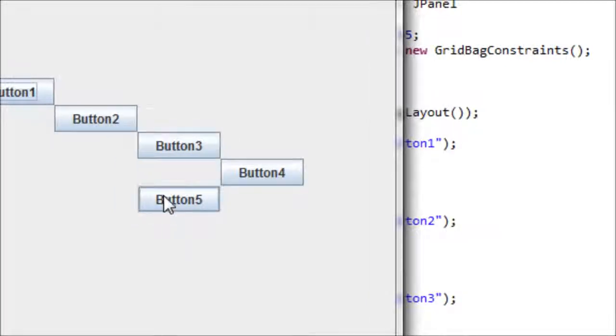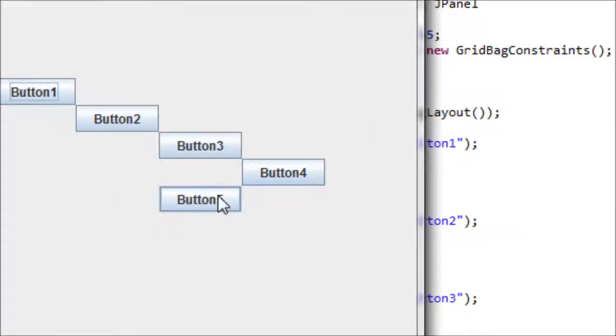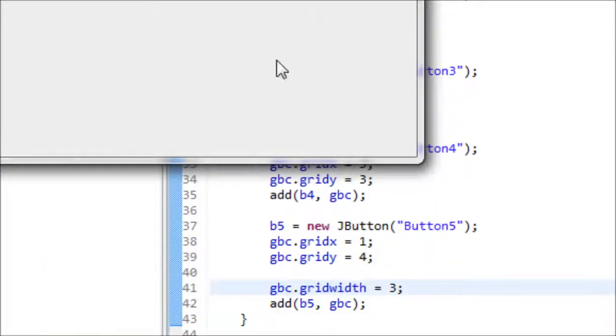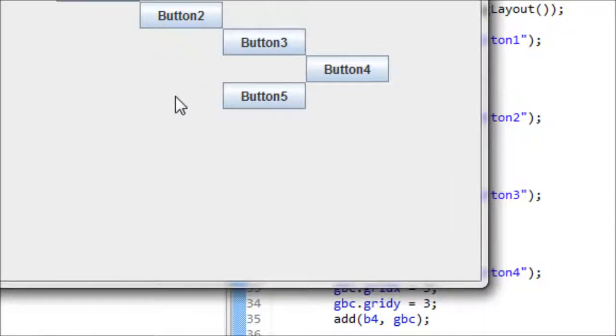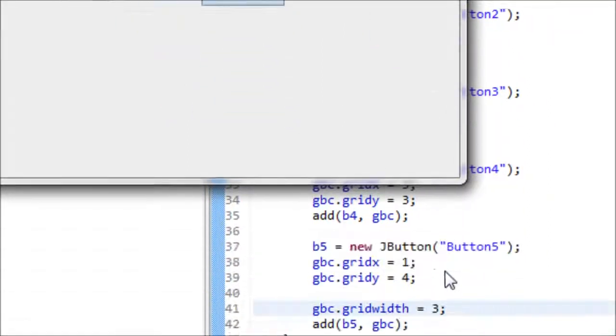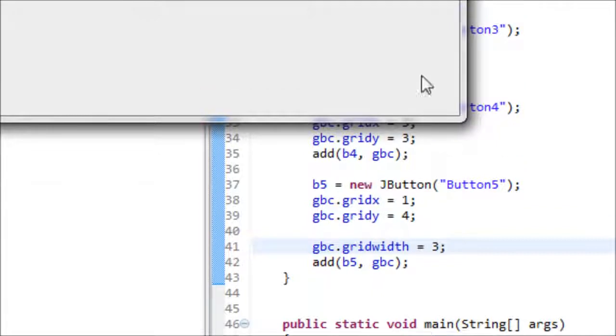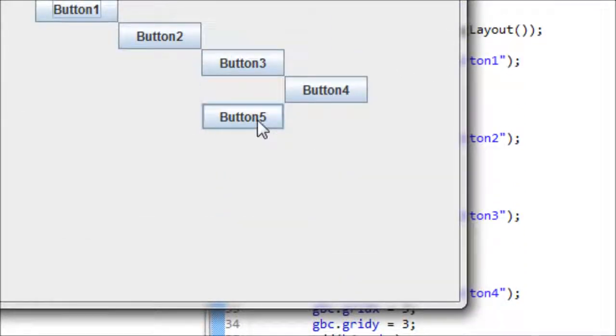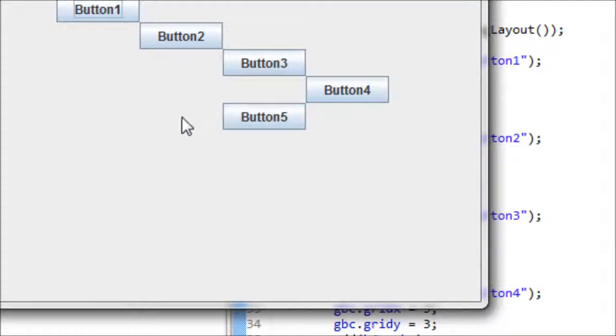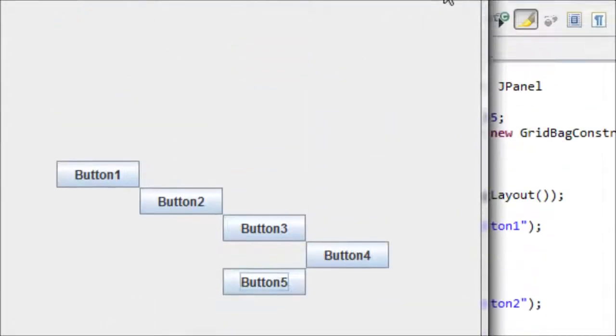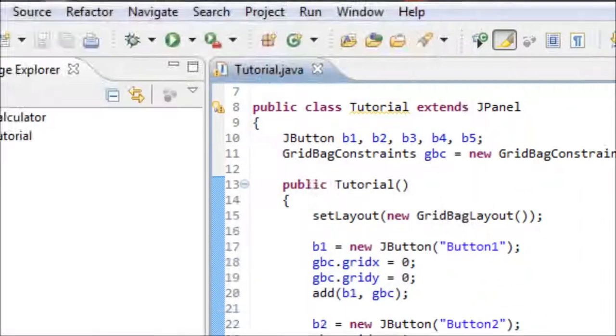Now we have this button 5 in the middle, and I set this as 1, but the button extends right here because I set the width of 3. So this button is taking up these 3 spaces. So this space, and this space.